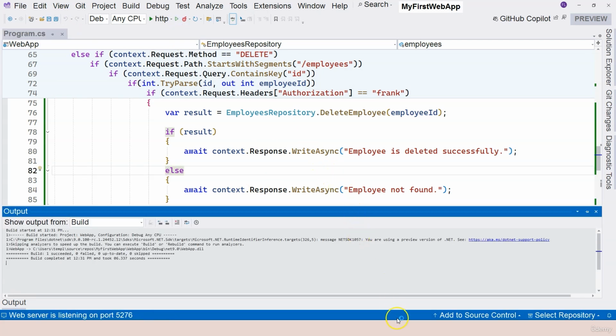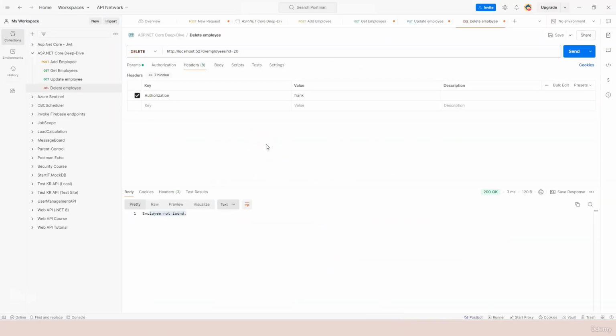It is running, so let's go to Postman. First of all, let's use a different value. Let's try to delete employee number 1, which we know exists. Actually, let's go to get employees and run it again. We see 3 different ones because we restarted the application, so we know that we have 3 employees by default: 1, 2, and 3. Let's go to the employee and try to delete the first one.